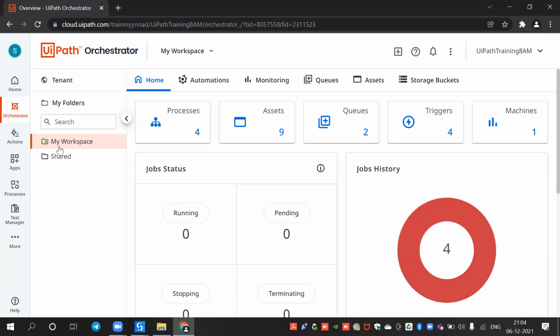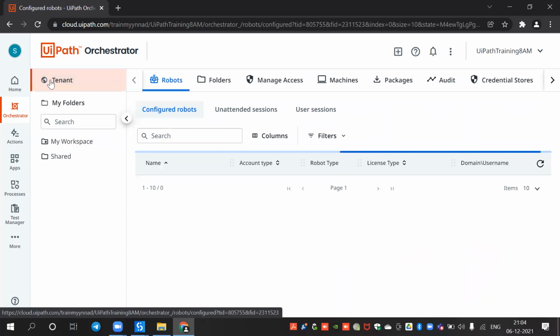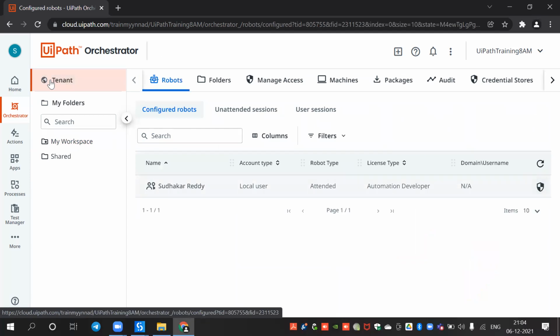So there will be a lot of resources joining into the process or project. So it will not be one person. In that case, this will be changed. So they will create a tenant. Tenant is a placeholder where we will keep all our data and run the processes from the orchestrator. In order to run or execute any of your use cases from the orchestrator, it is a placeholder.